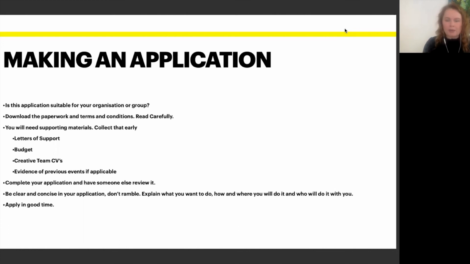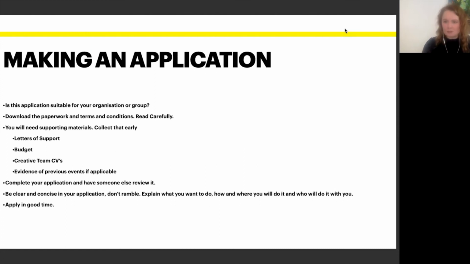So you're looking at an application online and you're saying, okay, I'm going to apply for that. Well, first download all the information on that, and they'll have a PDF there or a Word doc that you can download, and look at the terms and conditions and read it through, and get somebody else within your organization to read it through. Is it suitable? Are you just wasting your time applying for it? Nobody has any time anymore really to do that. So check it and say, okay, I think this is awesome. We fill this criteria. Let's apply for this.